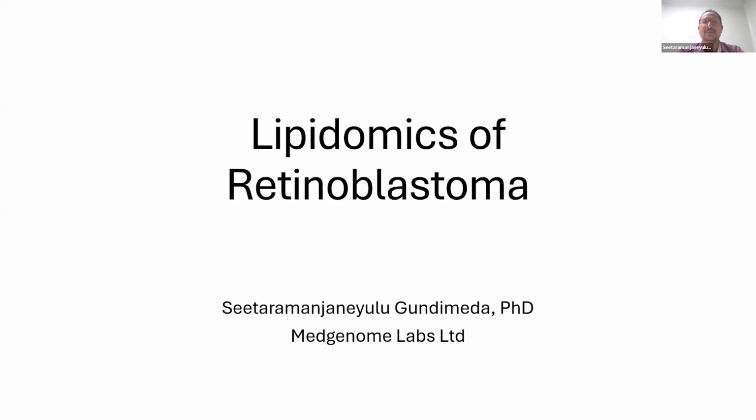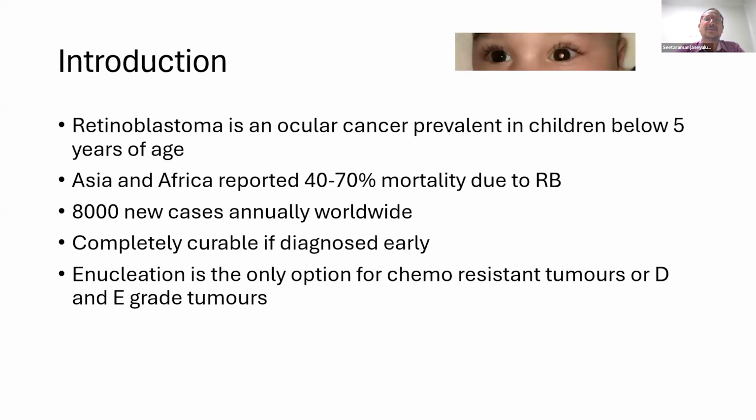The title of my talk is Lipidomics of Retinoblastoma. Retinoblastoma, mostly known as RB, is an eye cancer, and it's mostly prevalent in children below 5 years of age. Asia and Africa have reported major cases, and annually there are 8,000 new cases worldwide. This is completely curable, but only if diagnosed in early stages. If it is diagnosed in very late stages, like E-grade and D-grade tumors, enucleation is necessary.